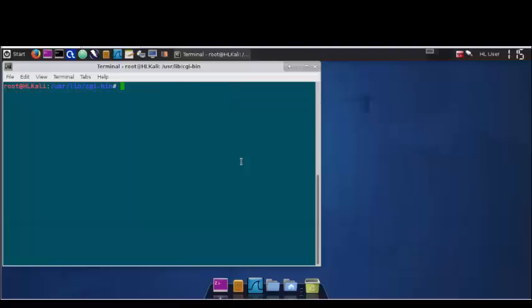Okay, so now everything has been configured correctly. So now let us see how we can perform the attack.